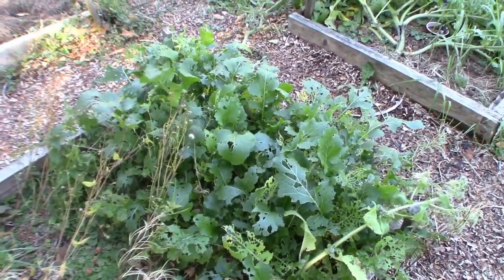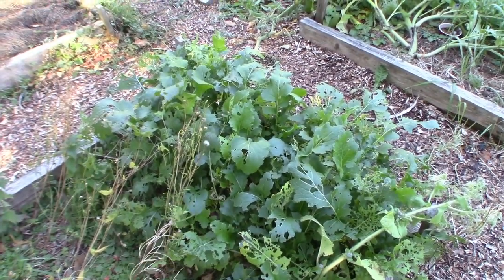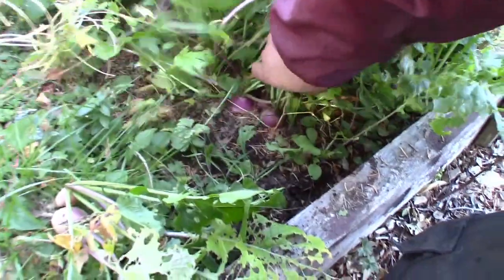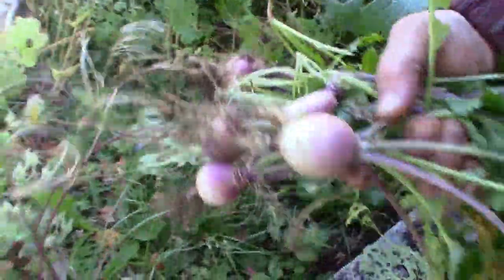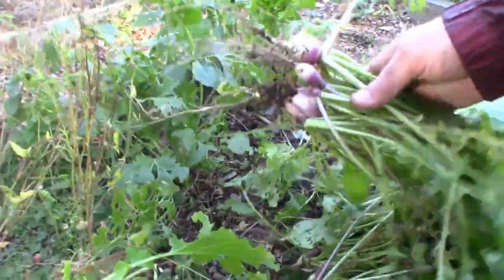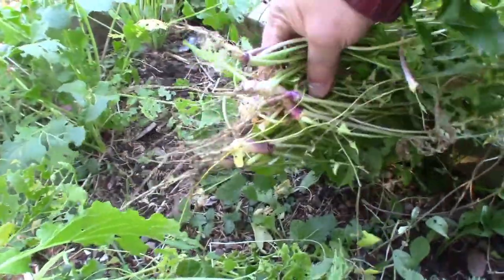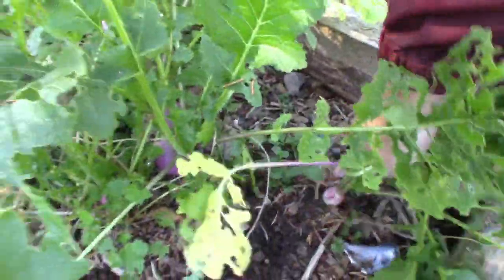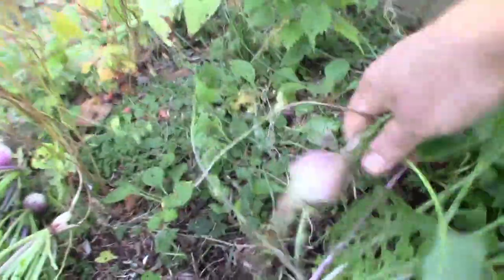These are the couple of rows I set, and then realizing that I had turnip growing pretty much all over the garden, I never paid attention to these anymore. So what's likely to be here is a bunch of little small ones, because they're all growing tight together, right? Like I was saying about the beets, now it really depends on what size you like. I mean, they're nice little turnips. When they got too close together, then they didn't get to grow at all. So that's what grew there.